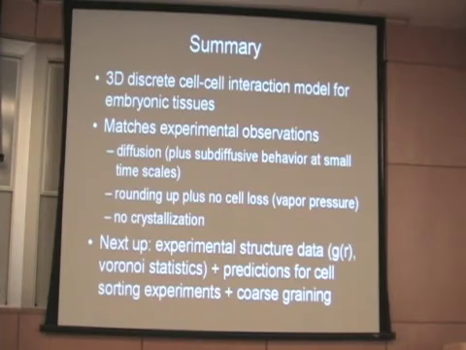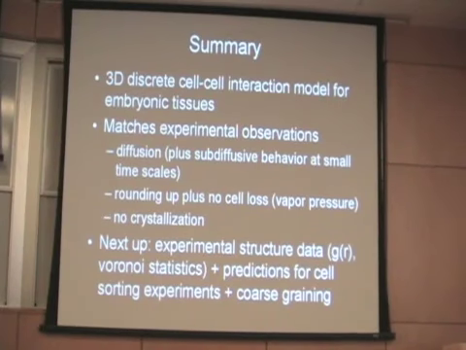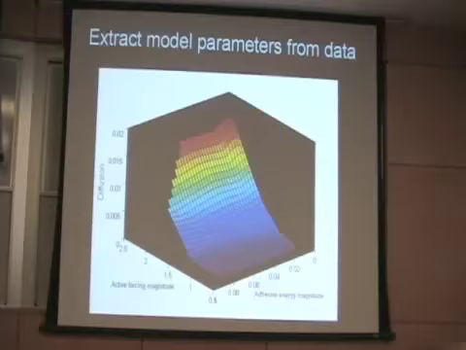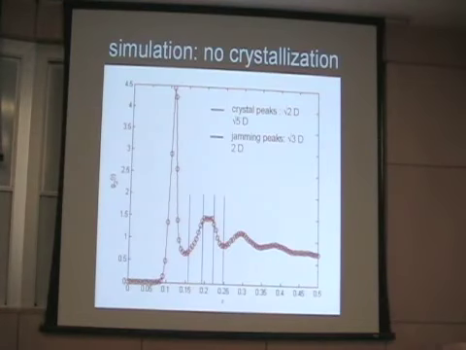Aren't the peaks in g(r) still consistent with a triangular lattice instead of a square lattice? They're not in 3D. I mean, no. So do you let me go back? So these are basically, in 3D, signatures of tetrahedral coordination, which doesn't tile space. So, does that answer your question? Yes.